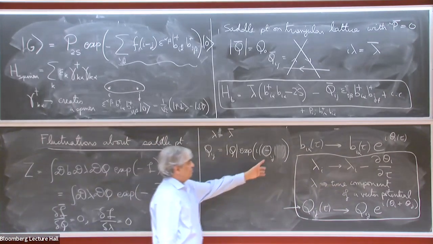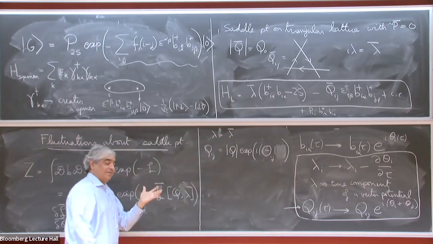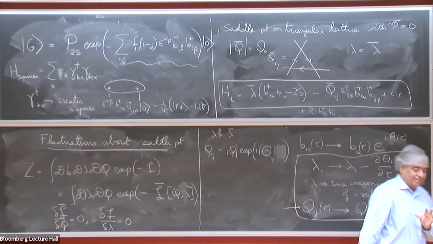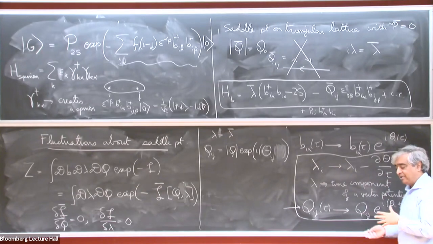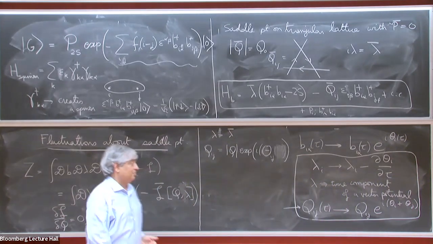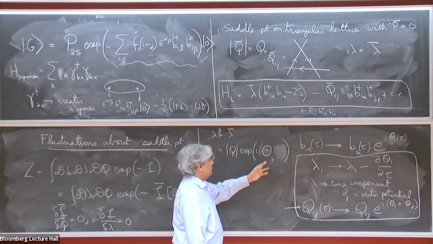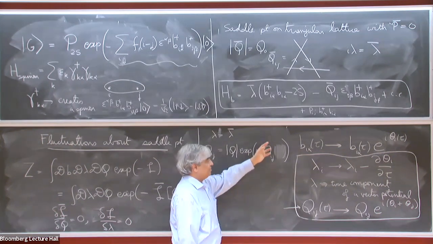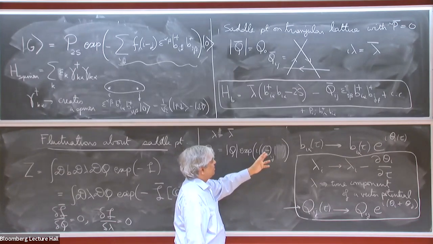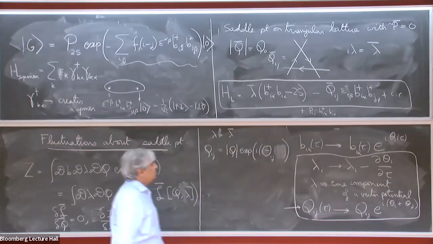And also these fields live on the bonds. And there's the subtlety here, which we didn't have last time, that what's living on the bonds can either be a gauge field or a Higgs field. It just depends on the structure of the saddle point. So we have to ask, is there any gauge field sitting? Is it some combination of the theta ij gauge field, or some combination of the theta ij Higgs field? And are there any photons? That's really the question we want to ask.